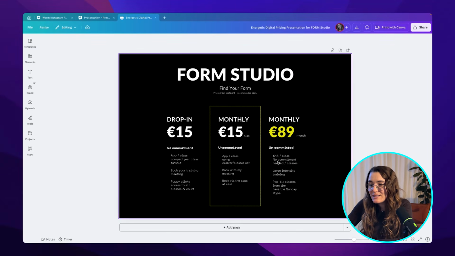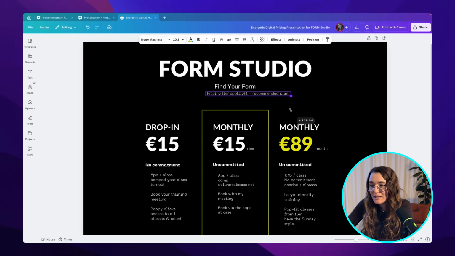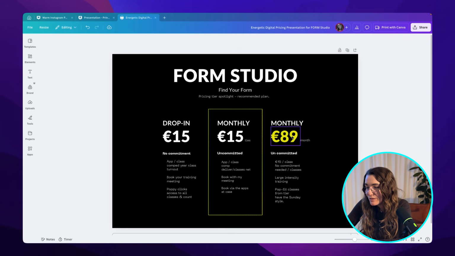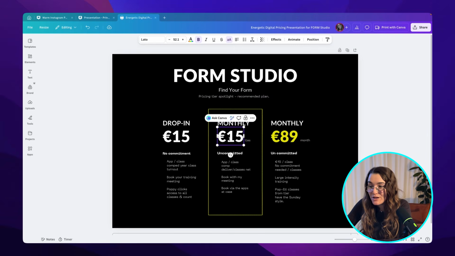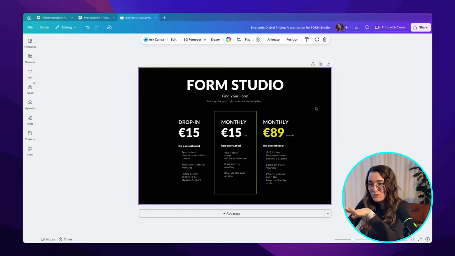And here it is. As I've shown before, everything is fully editable. I can update the prices, adjust the text, change everything as I want. The layout is there. The colors are exactly what I asked for. All that's left is a few small tweaks, maybe add some background elements, but it really didn't take much effort to get here. So yeah.